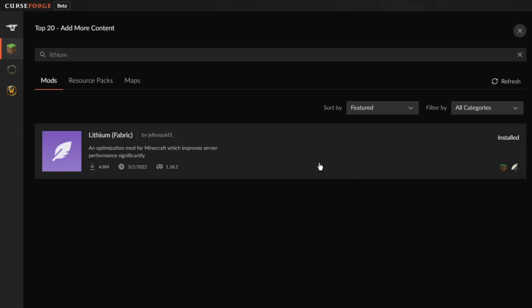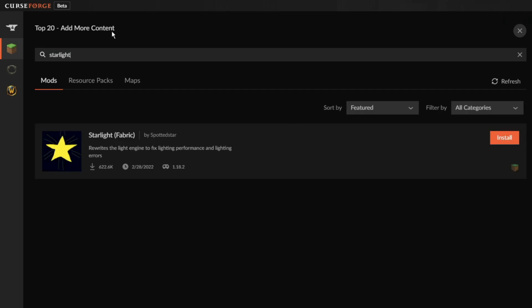So once you have got Lithium, the next mod I would recommend you guys get is called Starlight. So let's go ahead and search for Starlight in the search box here. Let's click on install. And as you guys can see, it says rewrite the light engine to fix lighting performance and lighting errors. So this is another cool mod which is going to help you get better FPS performance in your Minecraft game on version 1.18.2.